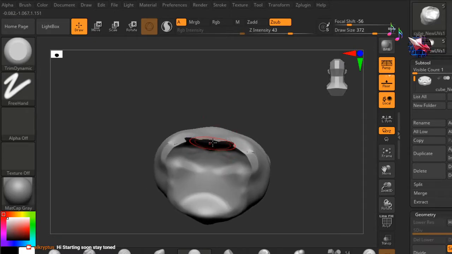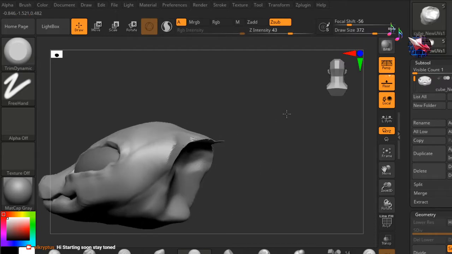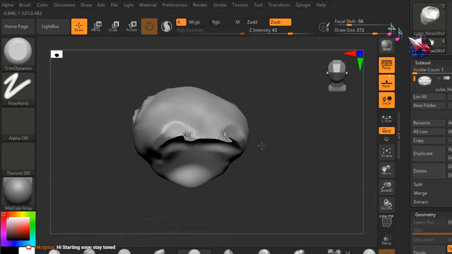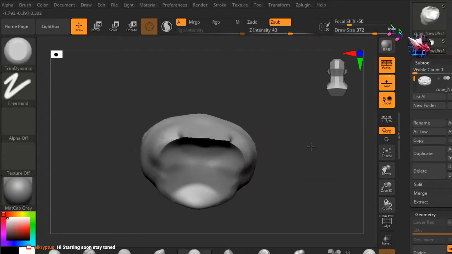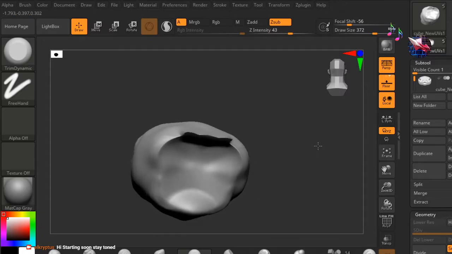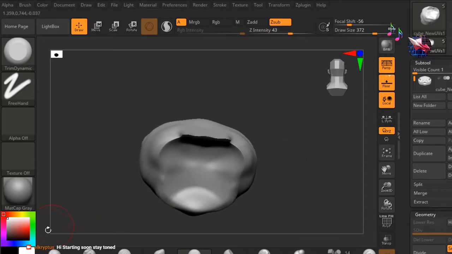The one up there. More. And add more soft.